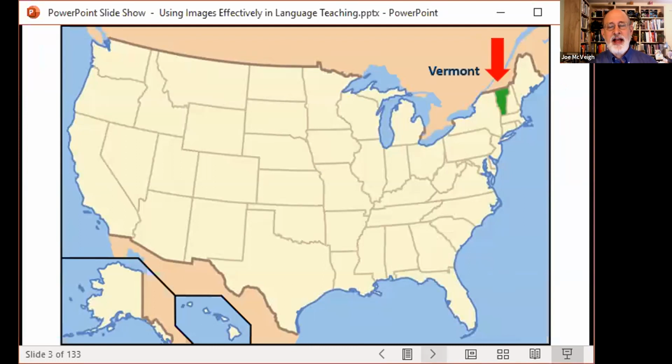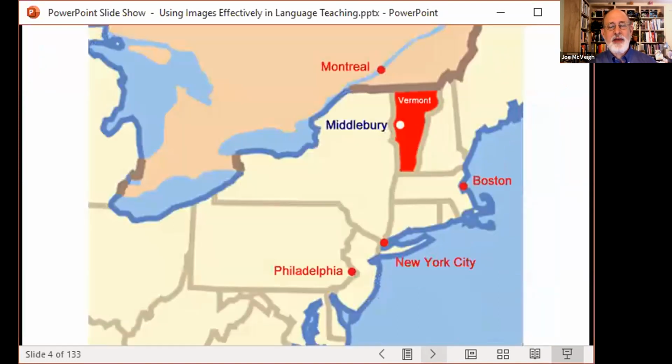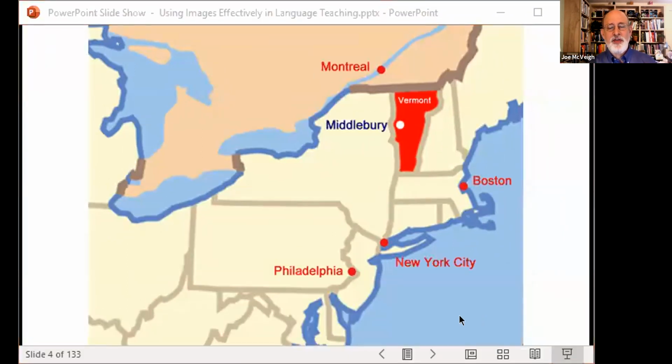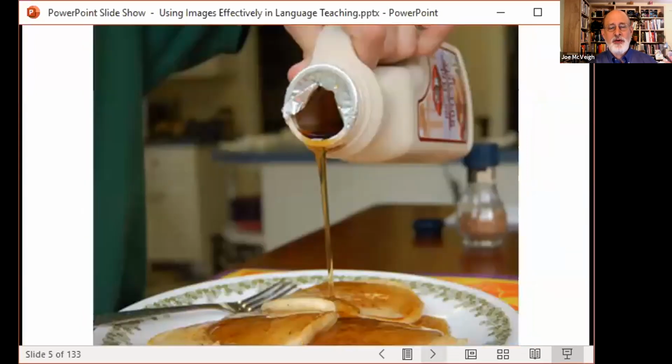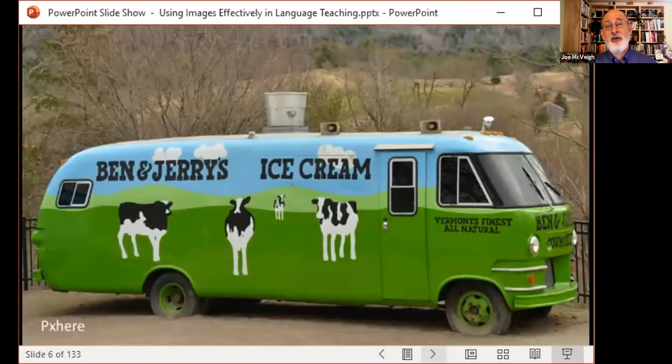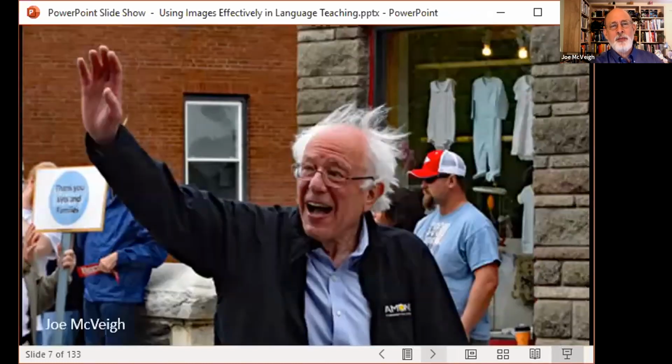It's a small state, and if you look at us a little bit closer on the map, you'll find that the closest major metropolitan area to where I live is in fact in Canada, in Montreal. If you know anything about Vermont, we're famous for a few different things. One of those things is maple syrup. We make a lot of maple syrup for pancakes. Another is Ben and Jerry's ice cream. The originator of Ben and Jerry's is here in Vermont. It's our largest tourist attraction. But recently, we're probably most famous for our senator, Bernie Sanders, who has become really quite well known.